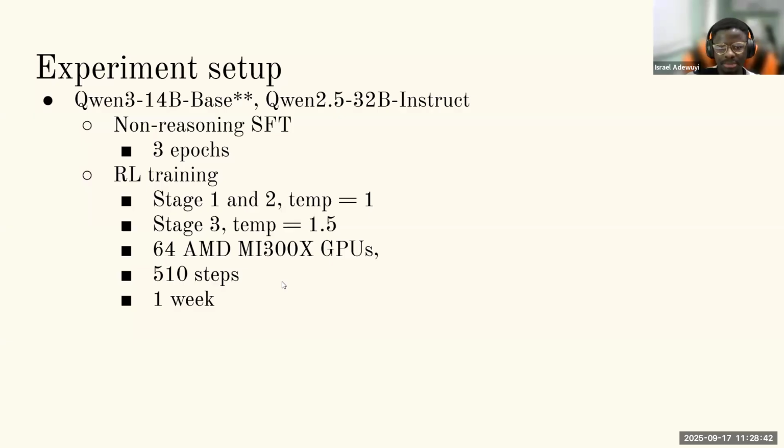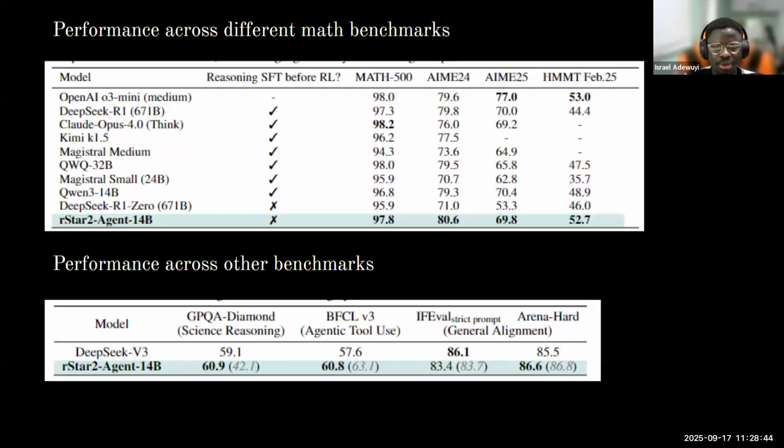So, some of the results. They were able to rival some of the top models on popular maths benchmarks. So MATH-500, AIME 24, AIME 25, and the Harvard-MIT Maths Tournament competition. You would observe that the agents here scored better than DeepSeek R1, Claude, or Opus. I mean, models that are probably now not at the frontier of reasoning, but at least comparing 14B to DeepSeek R1, the gap is quite a lot.